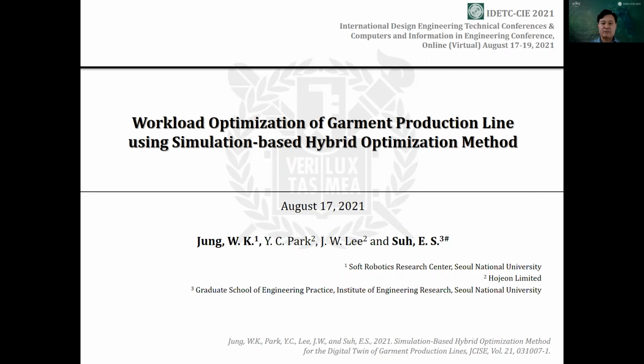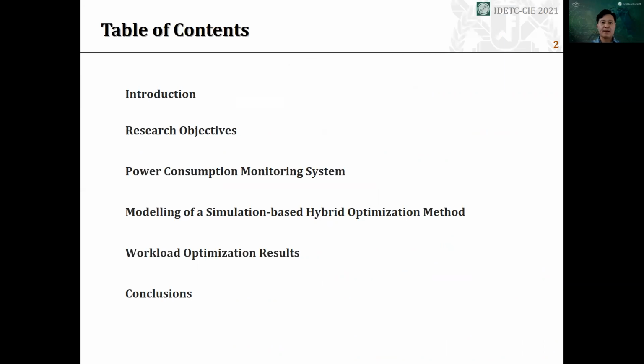Today, I would like to give a presentation on the topic of workload optimization of garment production line using simulation-based hybrid optimization method. The presentation will first introduce the background and purpose of the study and the power consumption monitoring system, that is the basis of the data, and then explain the application and results of the simulation-based hybrid optimization method for the garment production line.